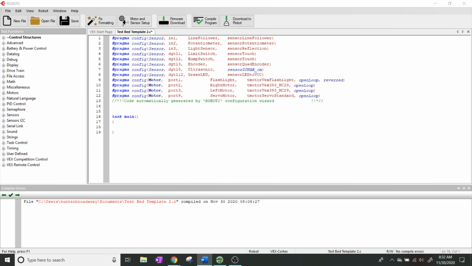So in your task main, make sure you've got your test bed template set up. We're going to put int, and we're going to write the letter biggest. We're going to make a variable, and we're going to use this variable to basically identify sensor functions. Can y'all see that? Do I need to zoom in a little bit so that you guys can actually see that on the board? So go ahead and type in int biggest. There we go. That should work out a little bit better for us.